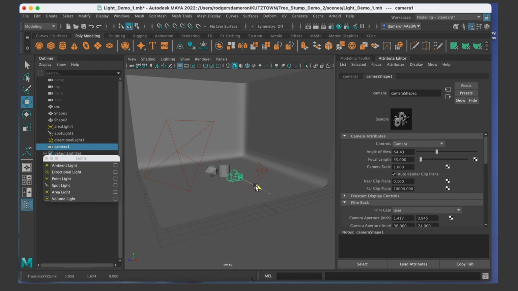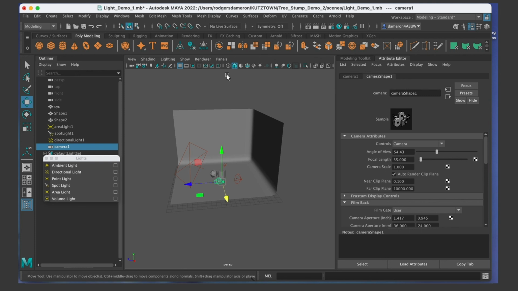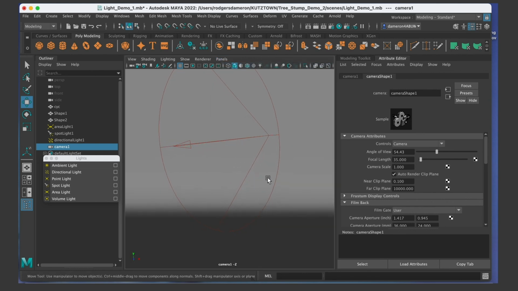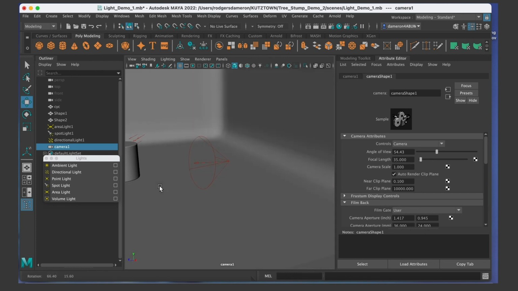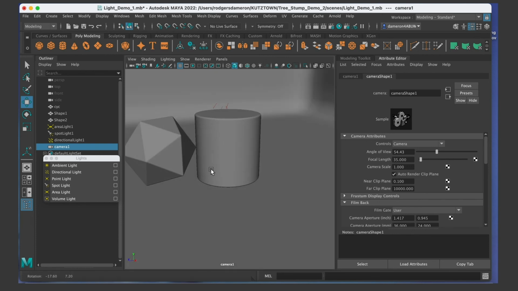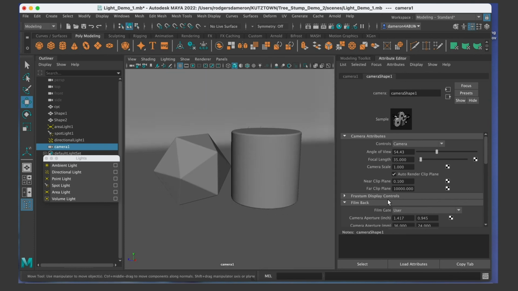Right now, I can't view through the camera's viewfinder, which is not what we want. So what I'm going to do here is go to Panels, Perspective, and Camera. That's going to change our view in this main view to the camera rather than that default perspective view. Now I can move the camera just the same way I was doing in the perspective view, with the same exact buttons and all that. And here you can set up the camera the way you like.